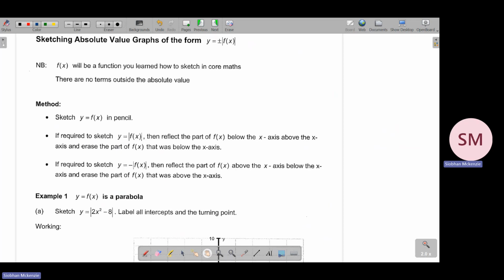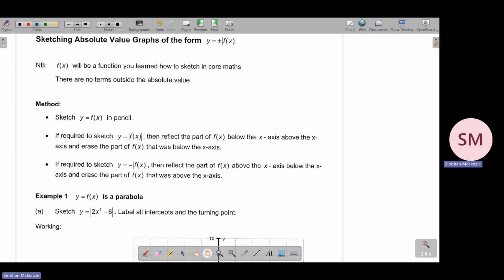Okay. Sketching absolute value graphs in the form of y is equal to plus or minus the absolute value of f of x. So now, when we spoke about the basic definition of an absolute value in the beginning, do you agree we spoke about that making negative numbers positive? It's like the distance away from 0, right? So if we are making the absolute value of a function, we are looking at having a whole function with positive y values. If we're looking at the negative absolute value of the function, we're looking at our whole function having negative y values. So we're just going to take your core graphs that you should all know how to draw now because you've all been studying really hard for the November exam, right?